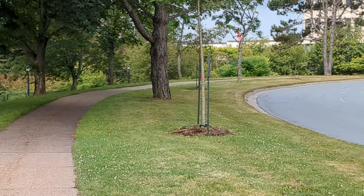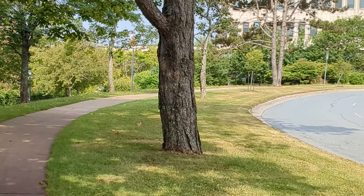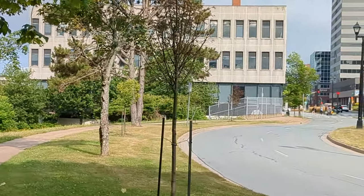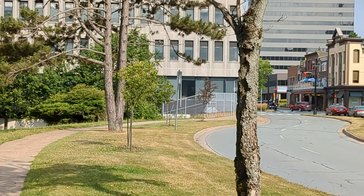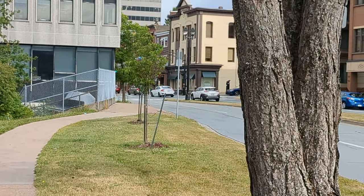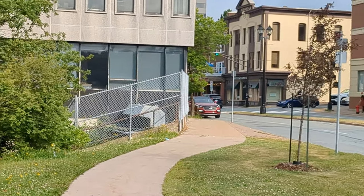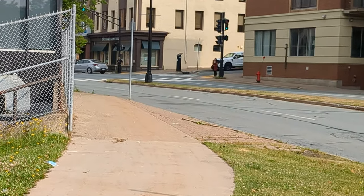We'll walk over, but I'm going to turn it off when I go in because we've already shown the inside of the ferry terminal station. But it is a stop for the buses. There's no actual bus station in there, but there's a store that sells the bus passes inside. In case I have to stand in line and all that, I'd just be wasting space on my phone. So when I get close, I'll turn it off and then turn it back on, and I'm going to come back up on the street. We'll walk to the light and I'll turn it off there and I'll turn it back on. All right.